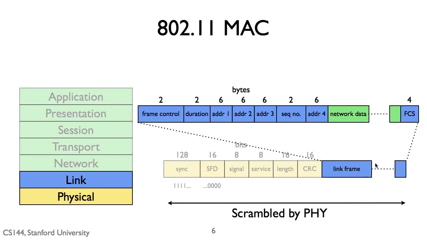In the link frame, we have a whole bunch of fields. There's the frame control field which gives you control information about the frame. There's duration, which tells you how long this packet or things about it are going to take. This is really important if, say, the data rate is higher than you can demodulate, like you don't have high enough signal-to-noise ratio. This duration is sent so you know how long this packet or exchange is going to be. There can be up to four addresses embedded in the header. Often you just have a two-addressing mode with source and destination, but there are other things you can do, like bridging across networks. There's a sequence number, then the network data coming in from the network layer, and finally a frame check sequence, like a CRC, a four-byte frame check sequence.